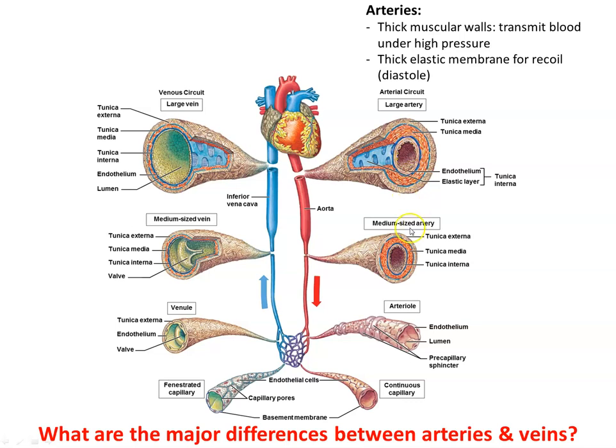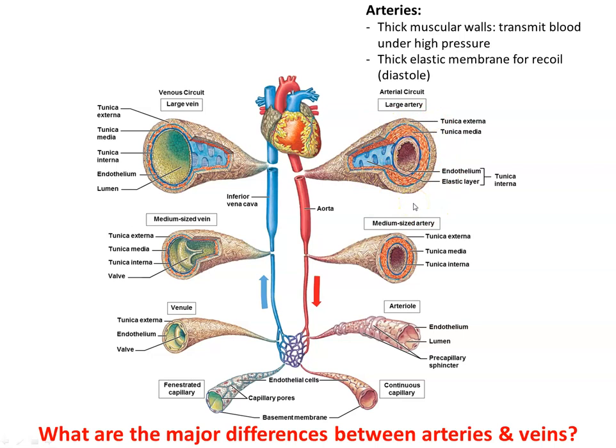And so what also needs to happen is I need to transmit blood under high pressure, but also defy gravity. That's what these thick muscular walls are doing. And then also for recoil. So think about a balloon, and let's say this blood vessel is a balloon. Say we fill it up with air or water, it doesn't matter, so its walls stretch, and then you let the balloon go. The walls of the balloon will recoil, right? And that will spit air out or spit water out. And so that's the function of these structures here.